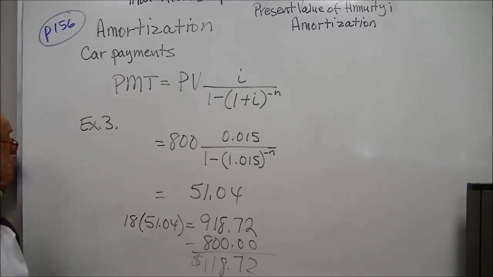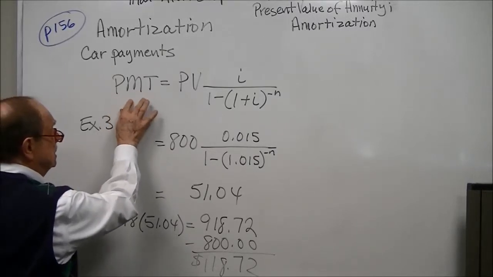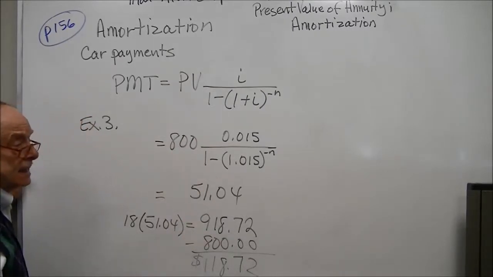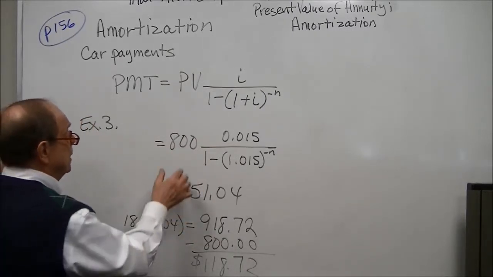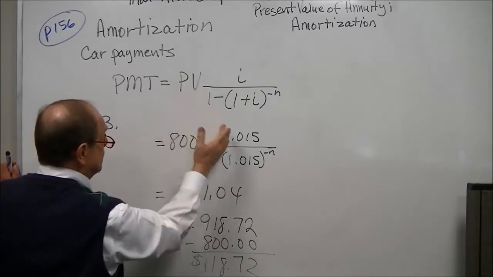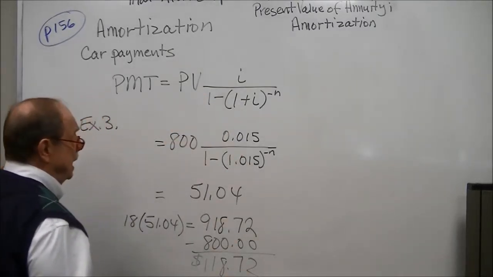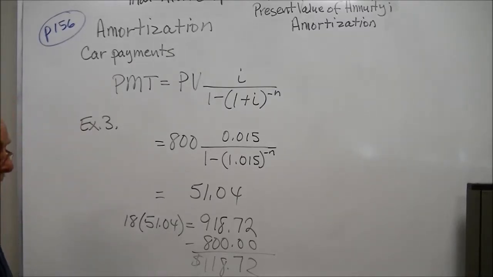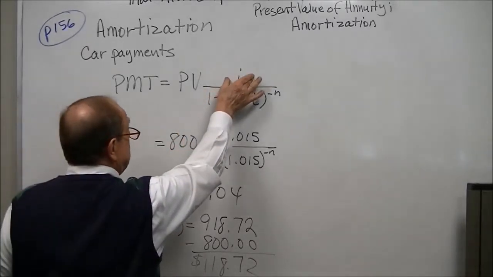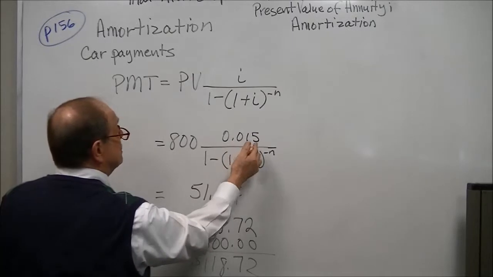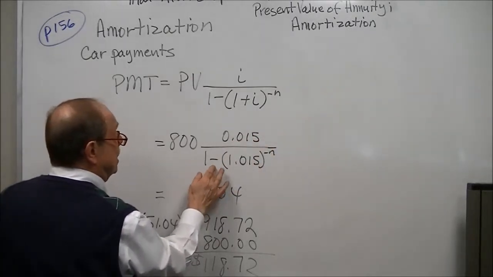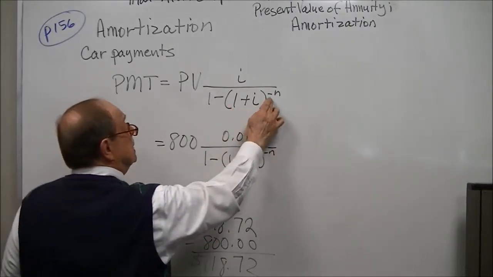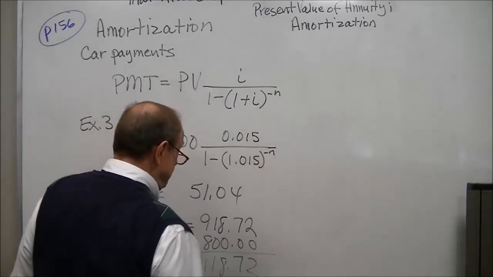So the formula we use is the amount of payment that you're going to make to kill your present value. In this case, it's a TV set that someone buys for $800. And then there's the formula that we've used before. Here they're saying it's 1.5% per month, so that's already built in there for the interest rate. 1.5%, and then it's 1 minus, again, 1.5%, add 1 to it, to the negative times that you're going to pay.